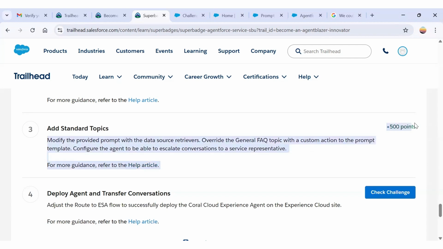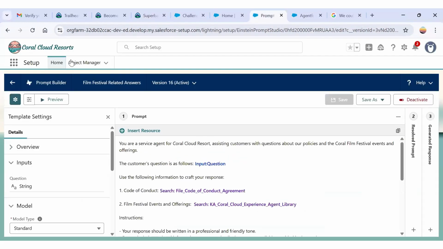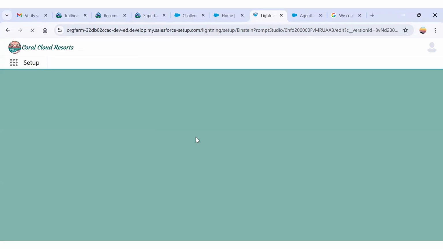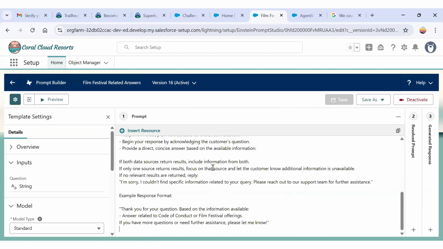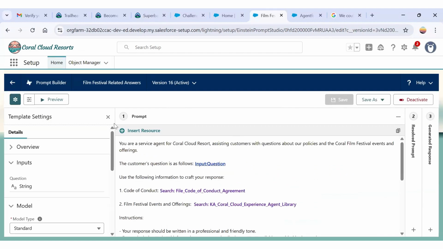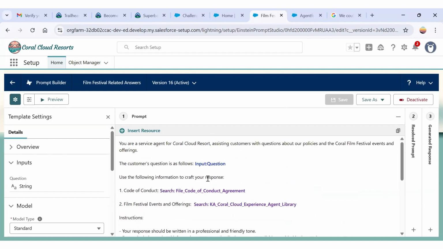So we were able to successfully complete this challenge. The problem here is when I refreshed my changes on the prompt template, they were not reflecting. So the takeaway from here is, in case you are getting that error, go to the prompt template that you have worked on, do a refresh, see if your changes are there. If not, do it again. So that way you'll be able to fix this issue.